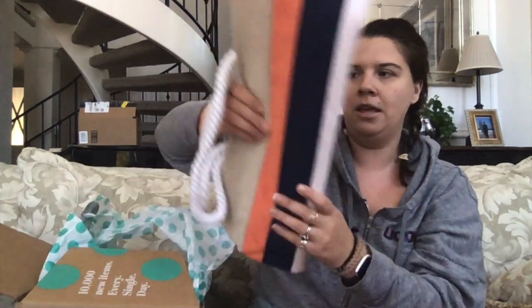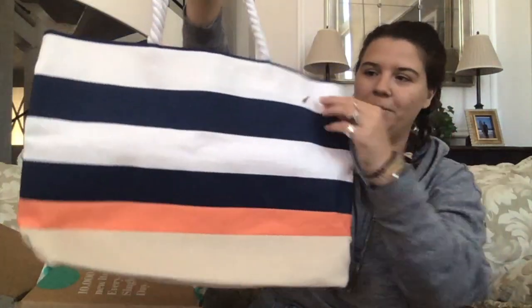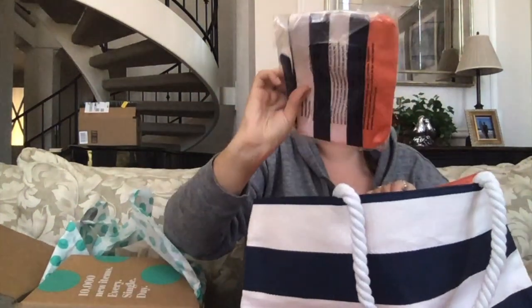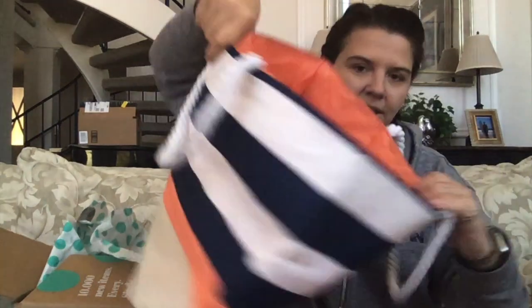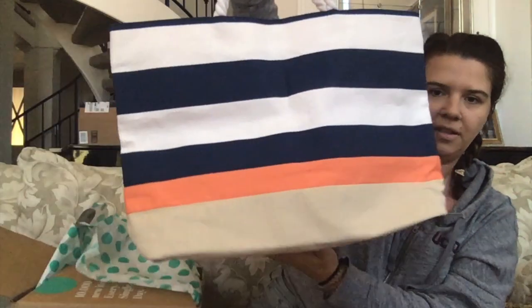I think this is the last thing. We have some sort of beach bag — perfect timing! It's very cute, I love this nautical print. I think it's new with tags from DSW, which is a shoe brand. It comes with a mini wristlet clutch inside — cute. There are no pockets inside but it has a nice peach color and it's nylon. I think I'll be able to sell that — it's like the perfect little beach bag.